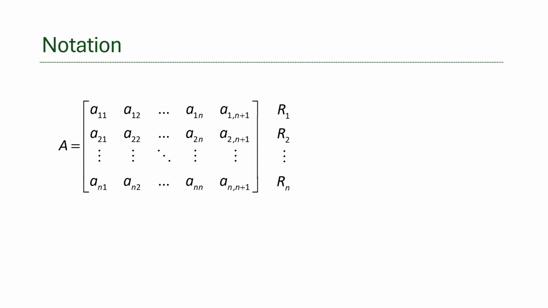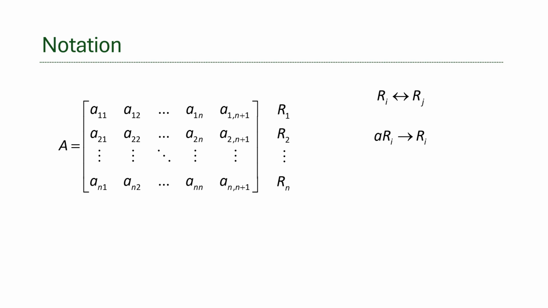Before we do that, I want to talk about a notation that we use to indicate these different elementary row operations. Talking about them can be a little messy sometimes. This notation is going to help us to do that in a really compact way. I'm going to label each row R1 through Rn. Then this is the notation I'm going to use for the elementary operations. If I want to switch row i and row j, I'm going to put Ri and Rj with this double arrow in between.